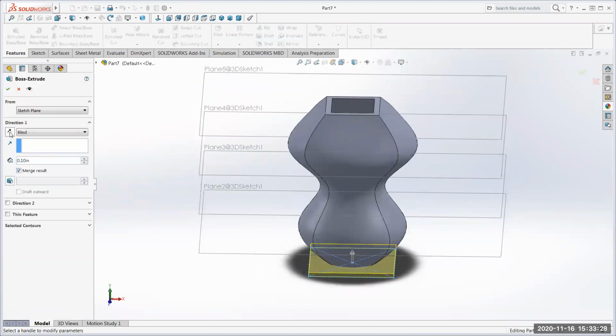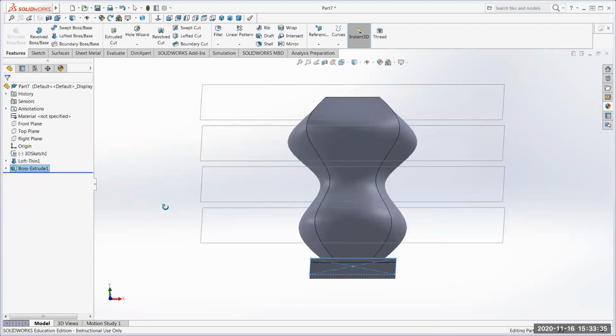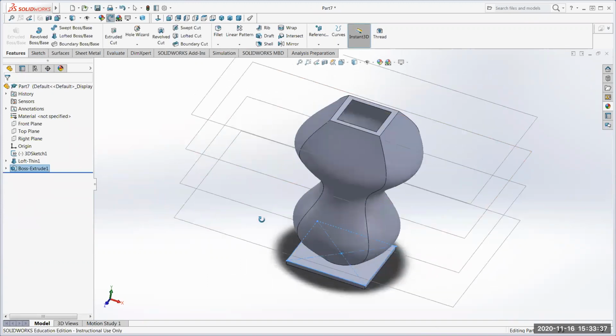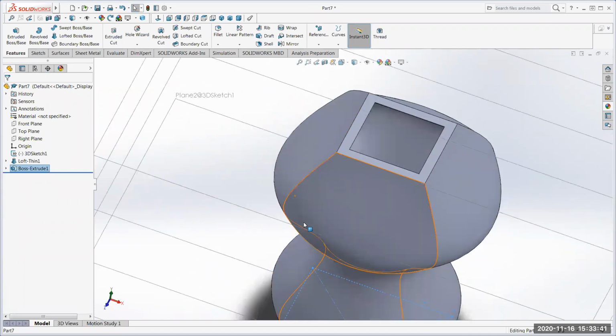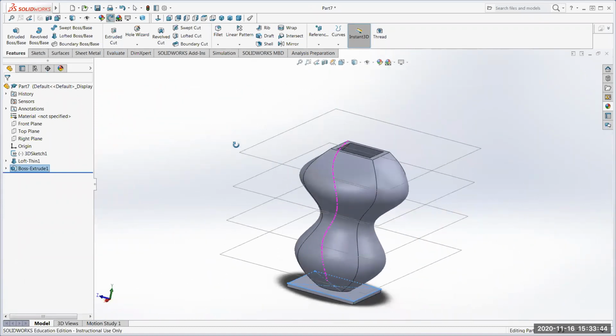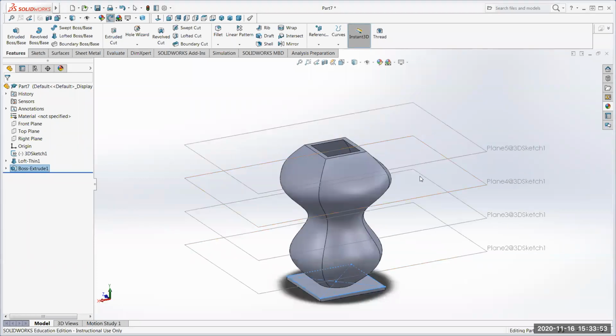I want it to go the opposite direction, and I want to give it a base that's 0.1 thick. All right, so there's our base. Now we have a hollow vase, kind of a funky looking vase. But that is how you use the loft command. You have to create some new planes, and you can loft between those different planes.